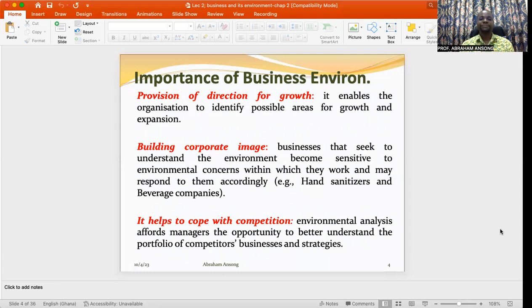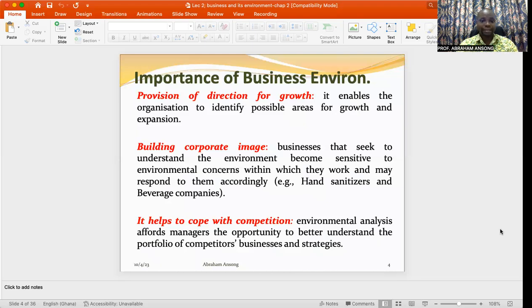Okay, if you just pick a basic thing like budget statements of government, most of the time, the budget statement will normally indicate the priority areas of the government in terms of where they are likely to invest. And if you're a business person, and you have some dealings with the government, for example, you are a contractor, it might make a lot of business sense to position yourself to be able to benefit from the provisions in the annual budgets that make provisions for certain areas. Okay, in Ghana, in recent times, the focus of government has been on free SHS. And what that means is that if you were a contractor and you could negotiate with the politicians responsible for some of these activities going on as far as free SHS is concerned, it is possible that you will position yourself well to be able to take advantage of these opportunities in the environment.